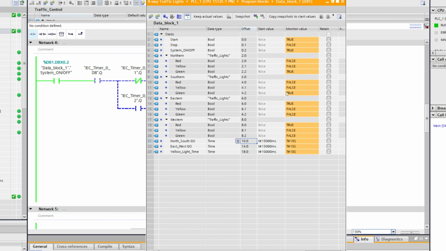Watch the sequence carefully. First, the north and south traffic lights turn green, while the east and west traffic lights remain red. After the preset time expires, all 4 traffic lights switch to yellow. Once the yellow phase finishes, the east and west traffic lights turn green, while the north and south traffic lights turn red.